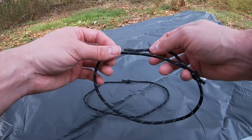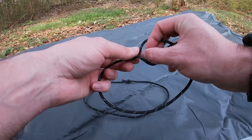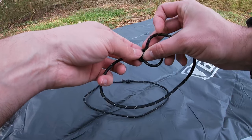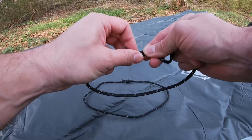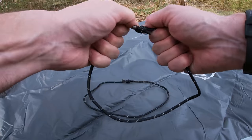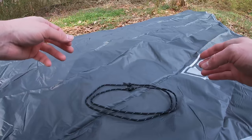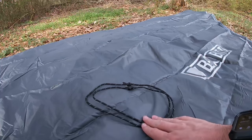Come over here, we're gonna repeat the same thing. You're just making loops. Try and keep my fingers out of the way so y'all can actually see it. All right. So we've made a loop here. Same thing. Pull it tight, locks in on itself. Now, put you guys back on the headset. I'm gonna go back up to the ridgeline. I'm gonna show you all the purpose of these.